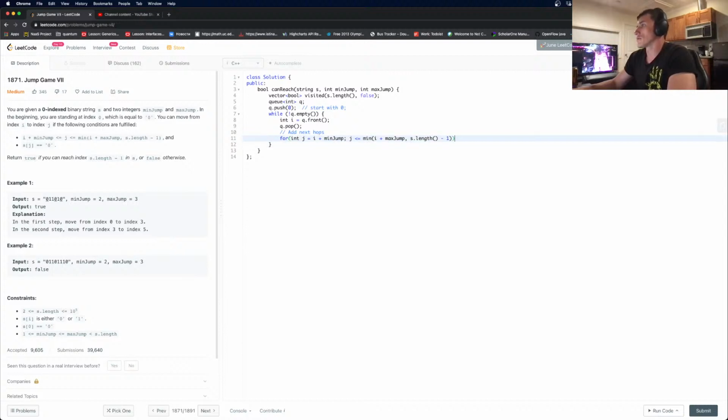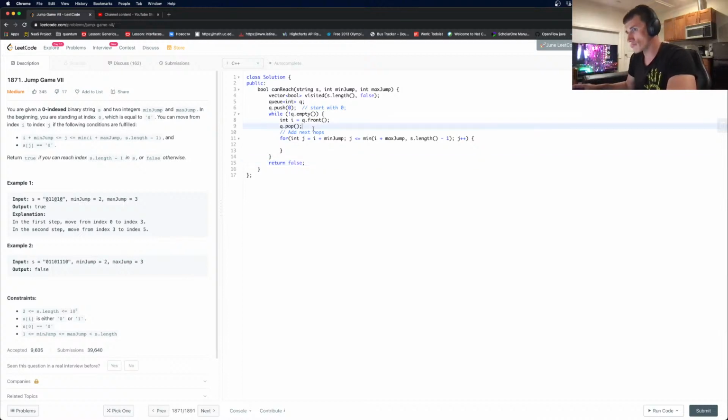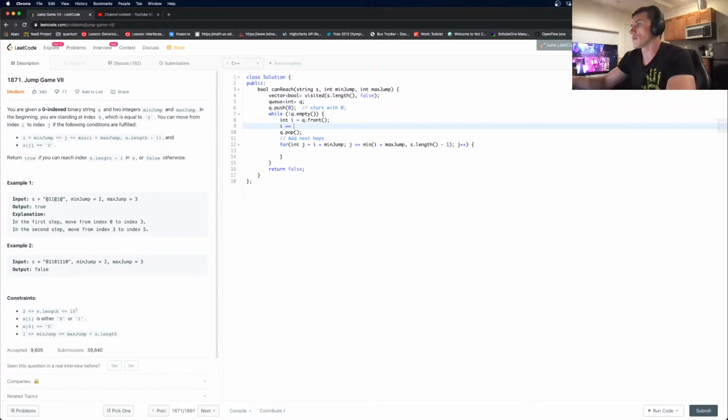Right, so we can hit the last element, and that's okay. And then we say J plus plus. So if we end it, we return false. If I equals s.length minus 1, right?